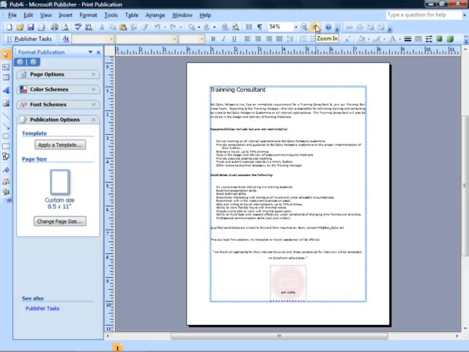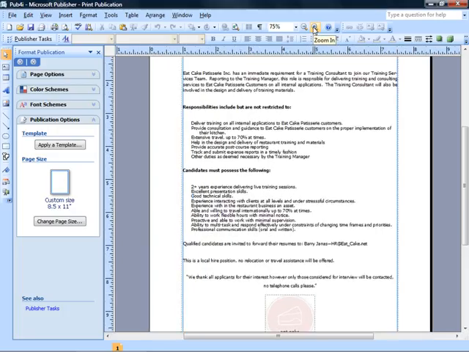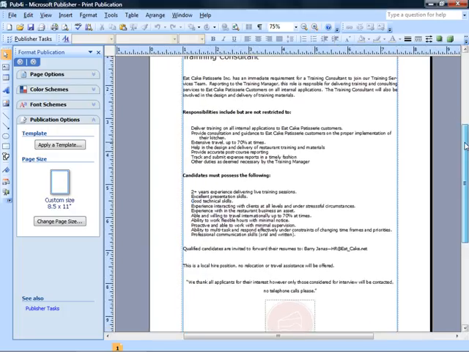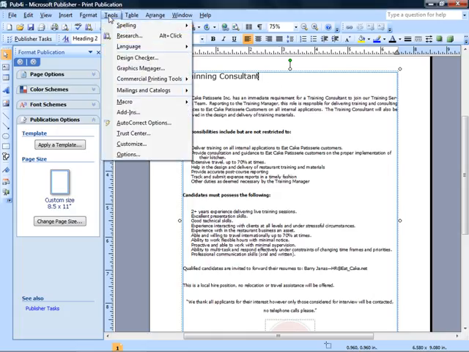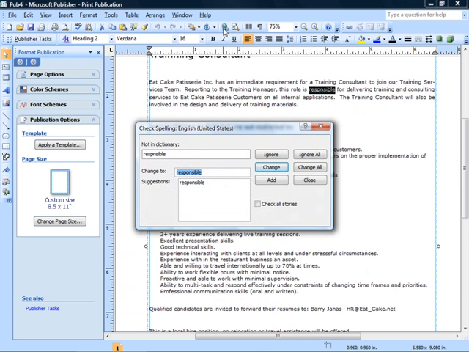First, let's just zoom in. So we're at 54 when we log in, and we'll just move up to the top so we can see the text, and now we'll click inside the text box. Alright, I see some errors already, but as you're typing errors in Publisher, you'll see those red squiggly lines appear when Publisher recognizes a word that's not in the dictionary. So another way to do that is just to go up to the Tools menu up here, go to Spelling, and you'll notice that F7 on the keyboard is a shortcut, and we'll click Spelling.